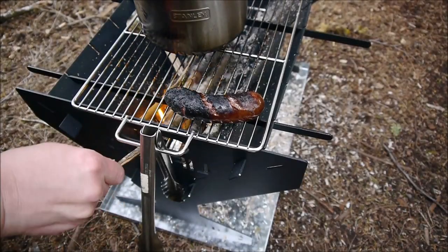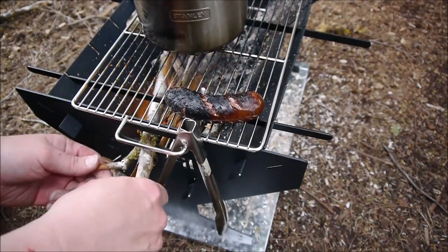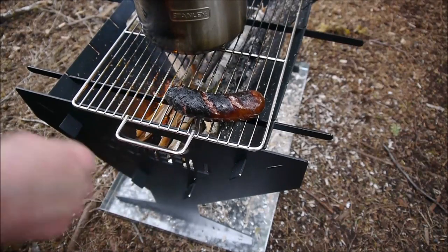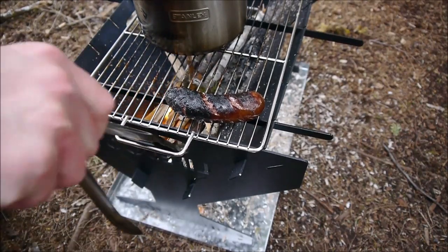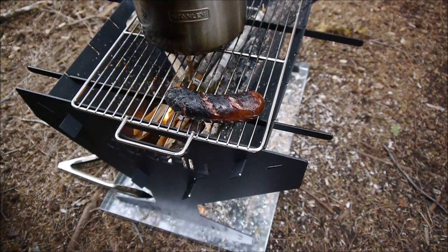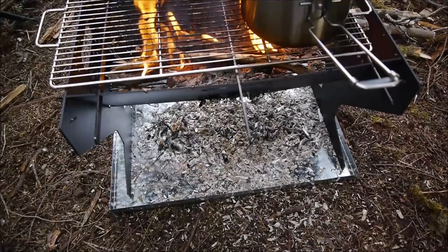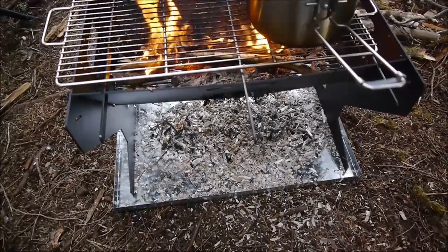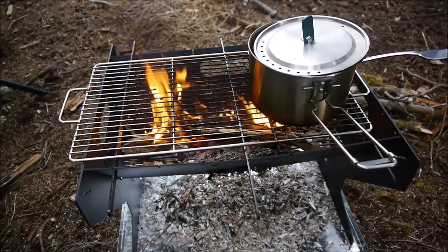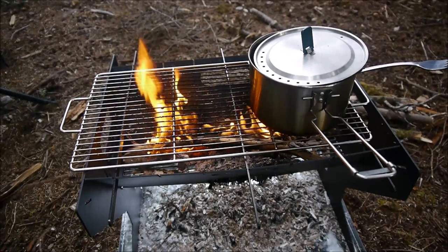Fire was dying down just a little bit, so I thought I'd throw a couple pieces of wood on to make sure my beans are hot. And you can just slide the fuel right in. This one maybe. A bit of an issue. Oh, there we go. Well, as you can see, the pan below is catching all the ash. The little bit of wood I threw in there caught right up. My beans are warm. Well, warm enough to eat. But unfortunately, I'm kind of full now because I had three brats, so maybe I'll munch on them a little bit later. But all in all, I just have to say I'm pretty impressed with it. It's a great grill.